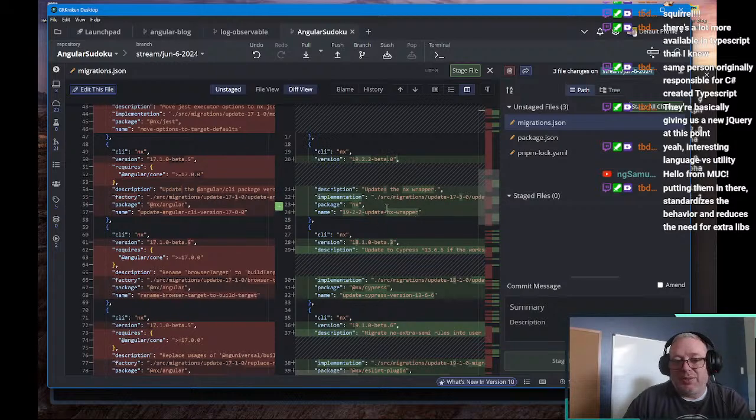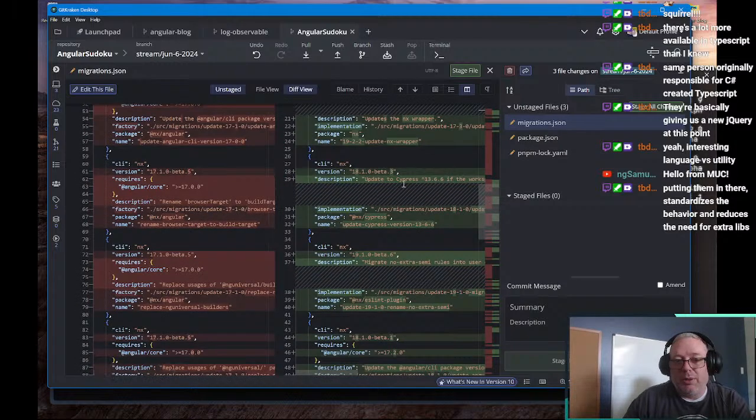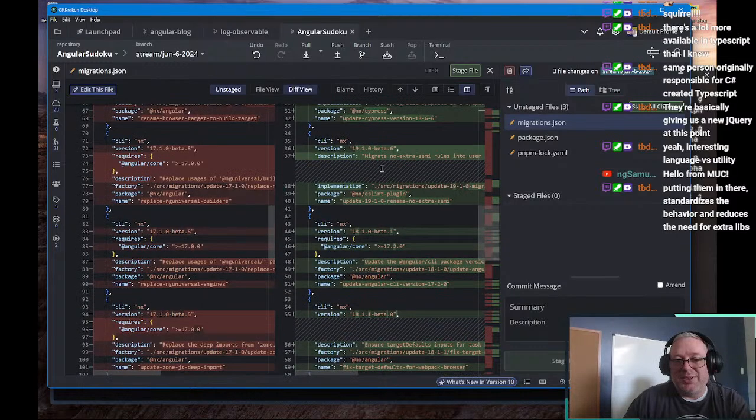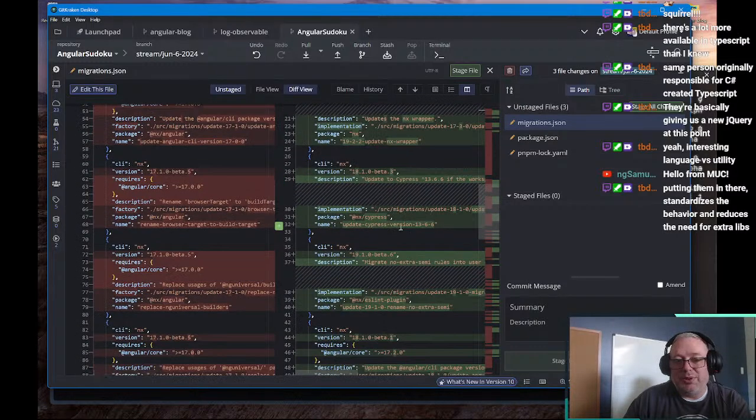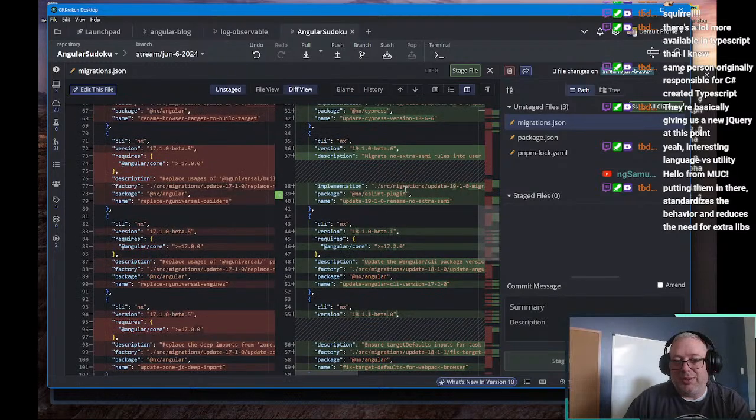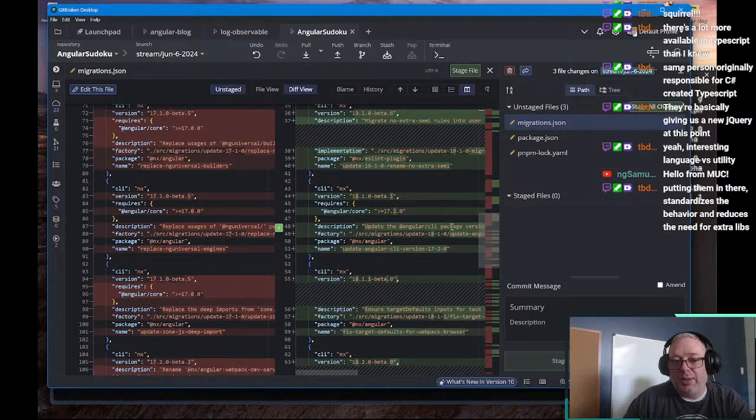They're updating the NX wrapper. Update to Cypress 13.6, so we'll need to run our component tests and make sure those all work after this. This is an upgrade to ESLint, preparing for the 9.0 upgrade. And this is just making sure that we grab the right version of the CLI.